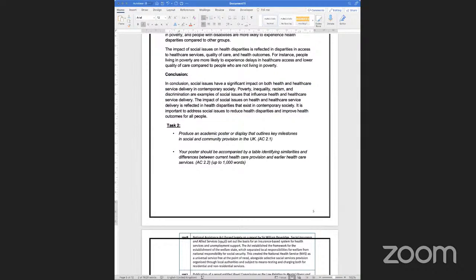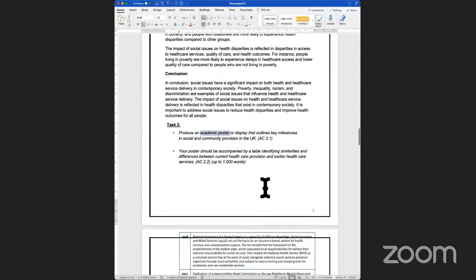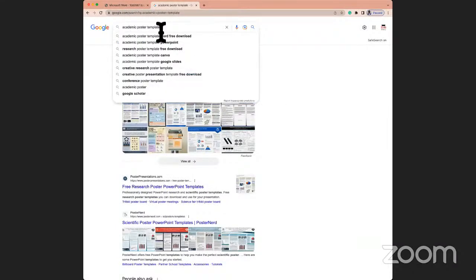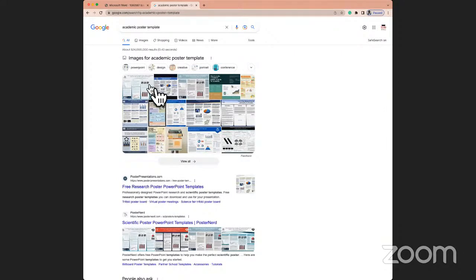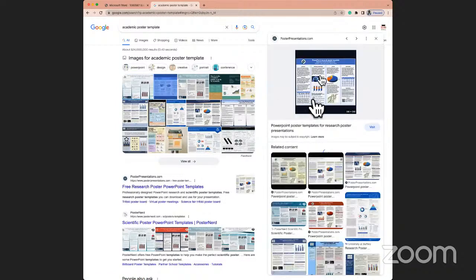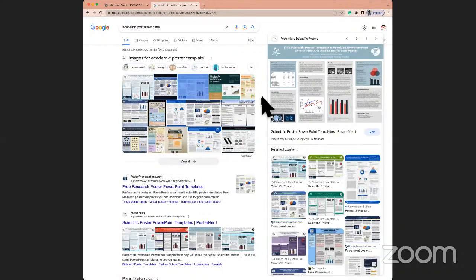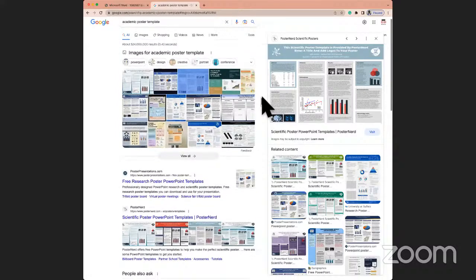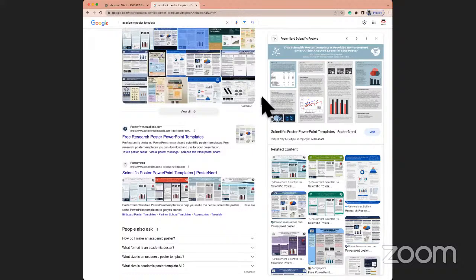Academic poster: if I do a quick search on Google and say what is an academic poster or a template, you would see 9 out of 10 times it will come up as a poster. So sometimes, even before I start to do my assignment, I will do a quick search to see what an academic poster looks like. As you can see, these are the type of things which are coming up. It looks like a poster. Can you see poster? Why? Because it has images, graphs, tables. It looks and feels like something that you can print out and put on the wall.